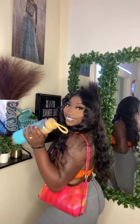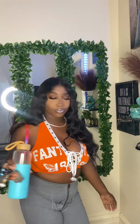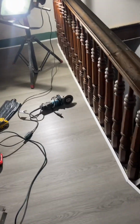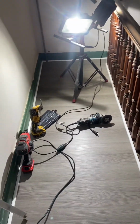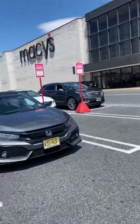Period. Okay, here's me just feeling myself, giving y'all a look, showing y'all how I'm feeling, how I'm looking. Because when I go outside, all eyes gonna be on me. Y'all know that, though. Here's me leaving my apartment. They were fixing the stairs and stuff because it was giving ghetto. So I got here in one piece. I wore bubble slides, y'all.